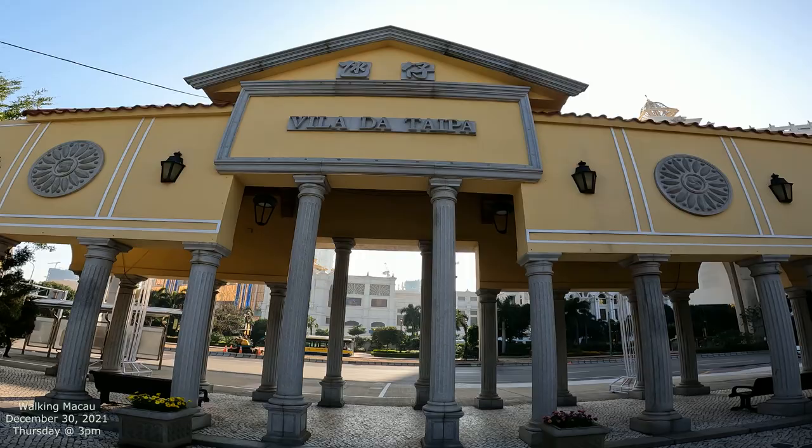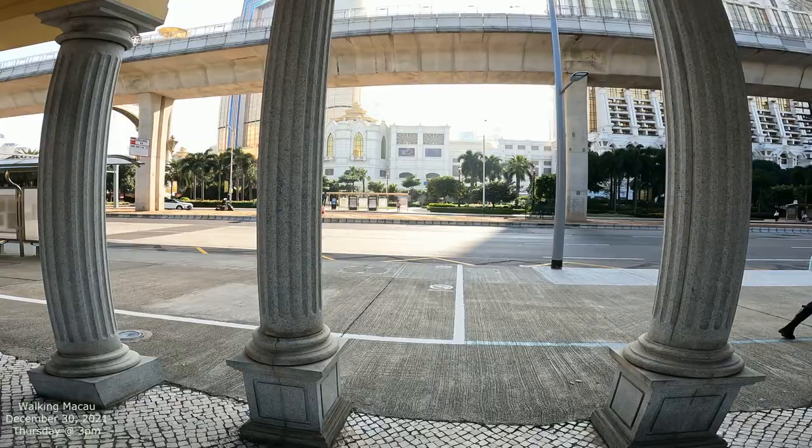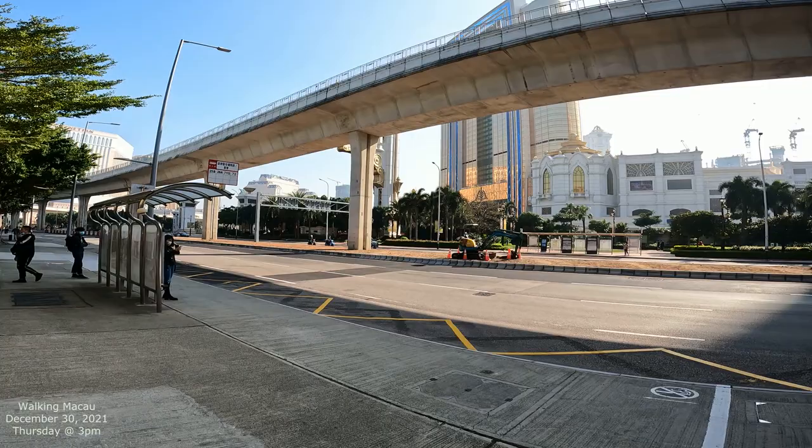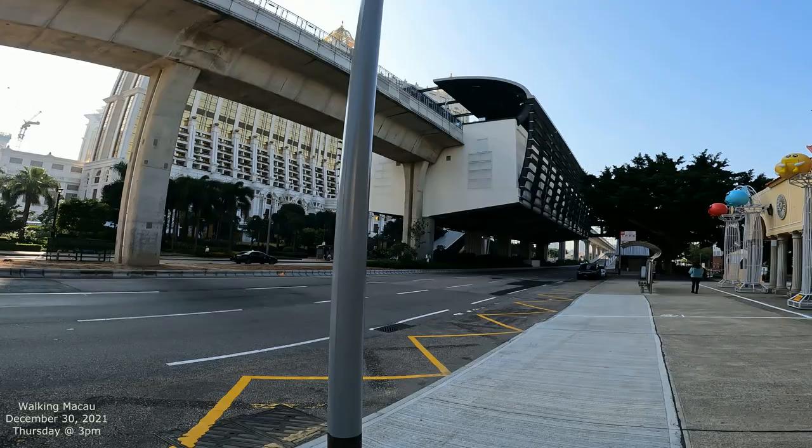And this would say the village of Taipa — you'd come in through the village of Taipa. Now there are casinos on the other side. What used to be ocean where boats would come up to buy oysters and firecracker stuff is now casinos. You also have the Venetian way down there — the Venetian casino — and this right here is the Skyway, with the station right there.